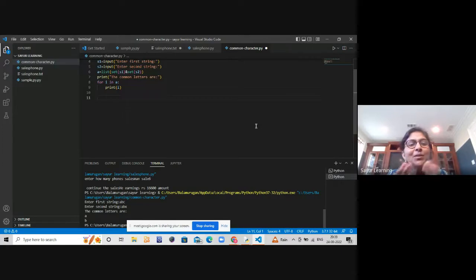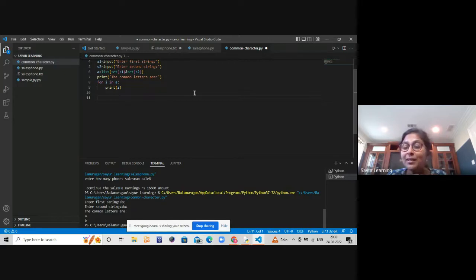Got it. So now we all know how to get input. That is the first two lines: S1 input, S2 input. After that, the main problem is how you are going to find the common letters. Snake and others have used a set. So comment out that code. We are not going to do the set. We are going to do string parsing. We are not using set now.